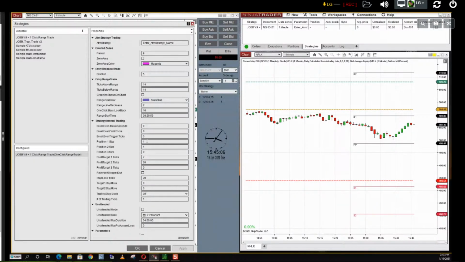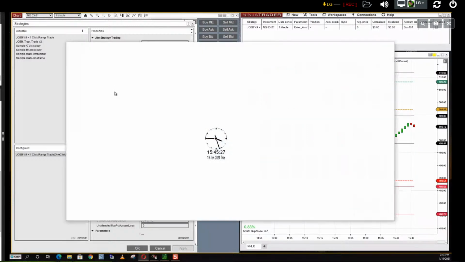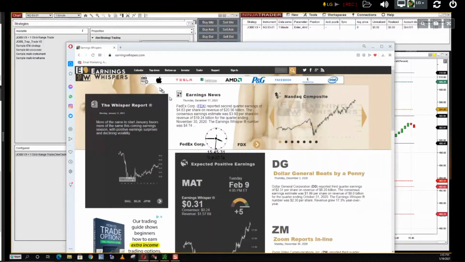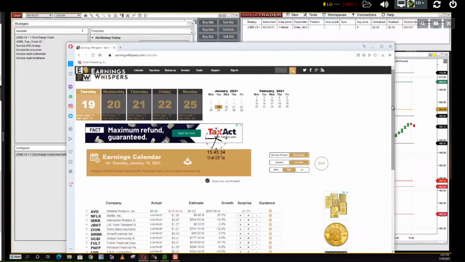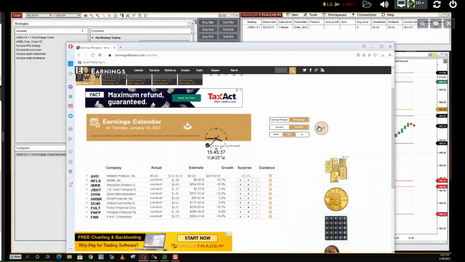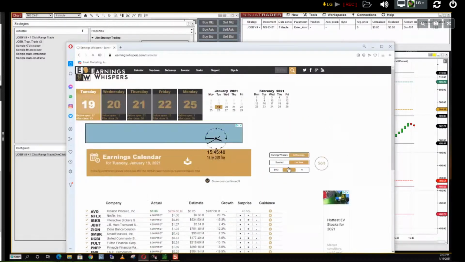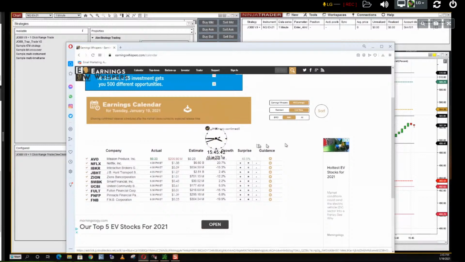Now, if earnings were incredible, Netflix is one of the good companies to trade earnings on, and it's also not trading with a lot of other companies today. So there's things you have to do to protect yourself, to be careful, right? So one thing I do is go to Earnings Whispers. I go to the calendar and I look at after the market close and I sort it by time. And I look and see who else is trading with Netflix.